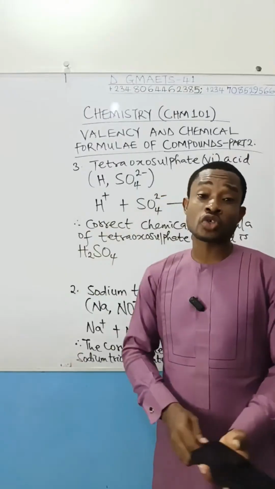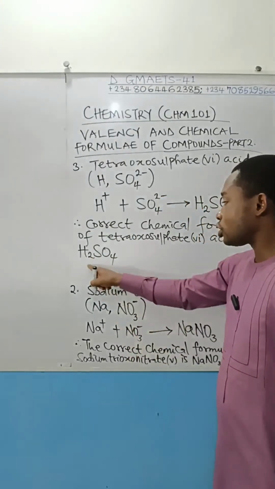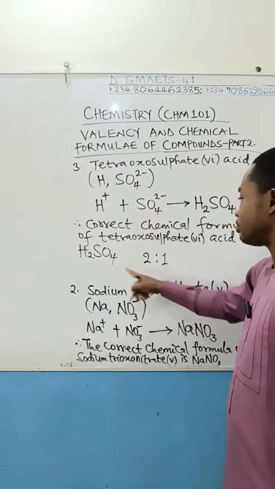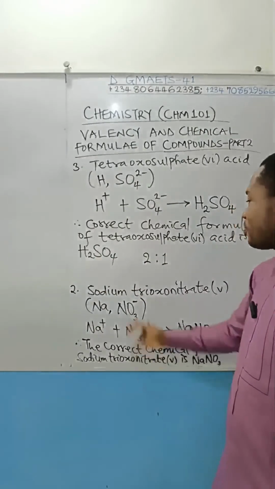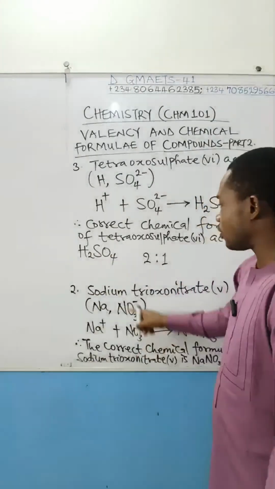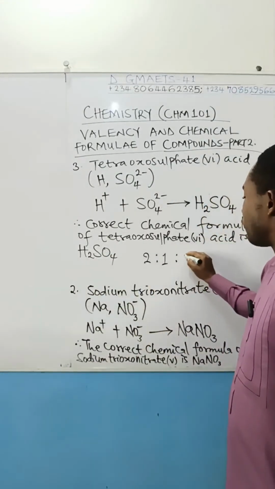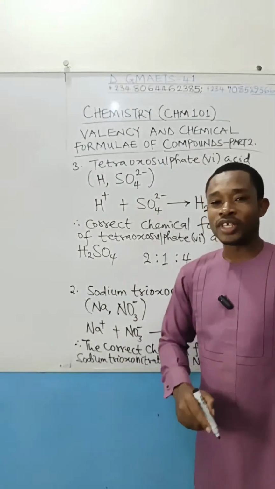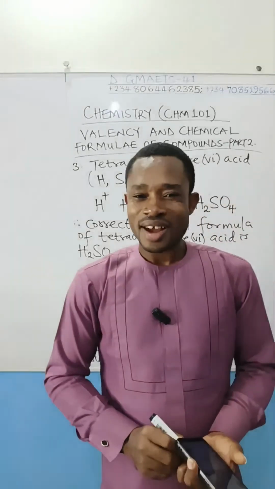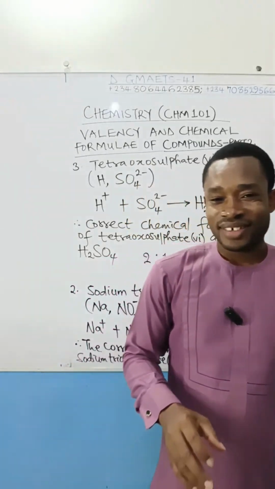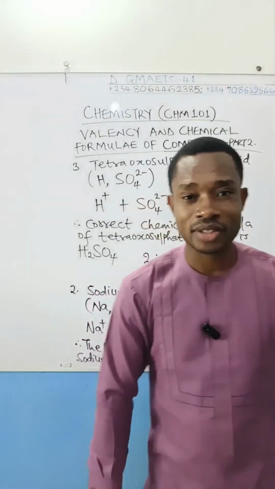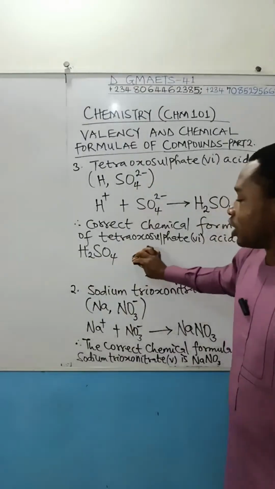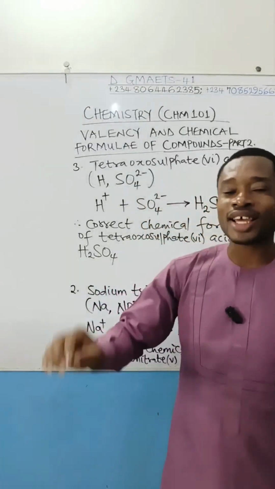Let us assume tetraoxosulphate 6 acid. The mole ratio will be hydrogen 2 is to sulfur 1 because they have atomicity of 1. It is simply the ratio of the atomicity that they are asking you of. And then is to 4 for oxygen. And that is that guy we try to obtain in empirical and molecular formula. So you see, you can be asked that question just to get the ratio of the atomicity. Let us move on. We don't have time. Let's talk about another compound.